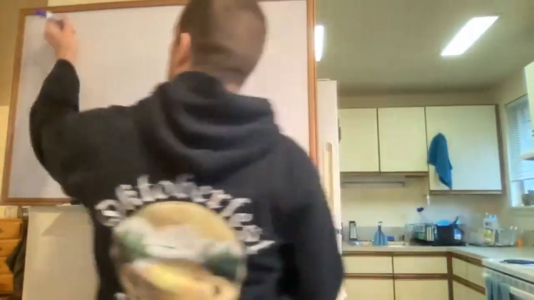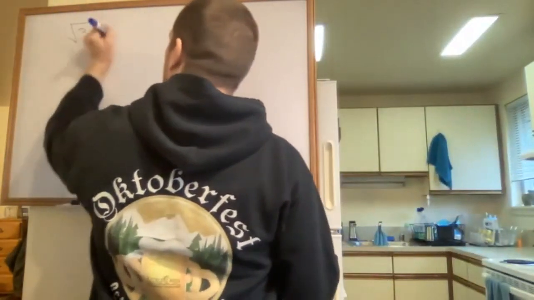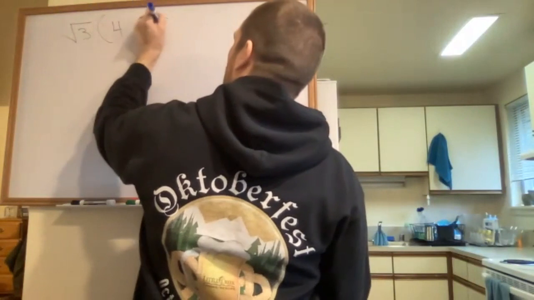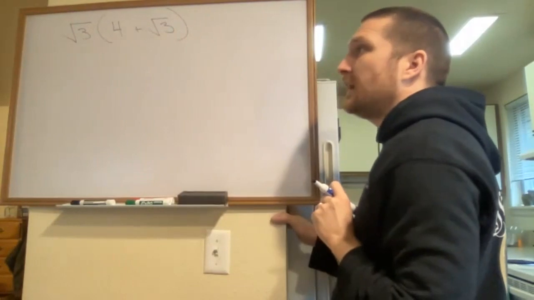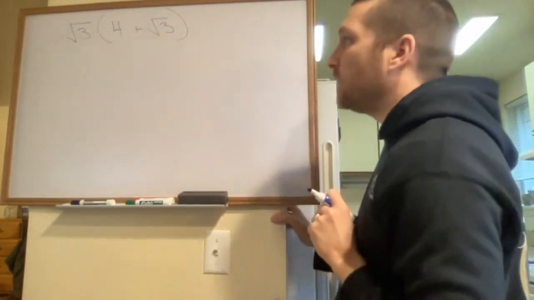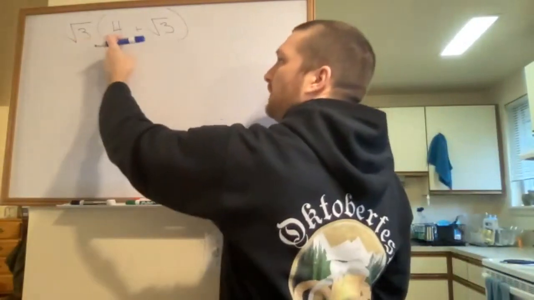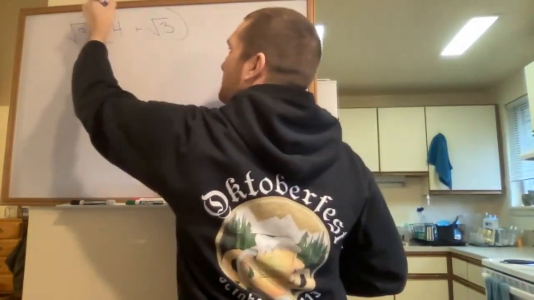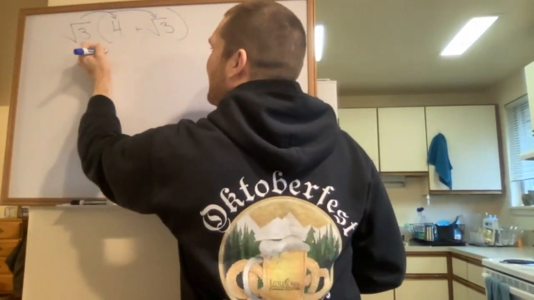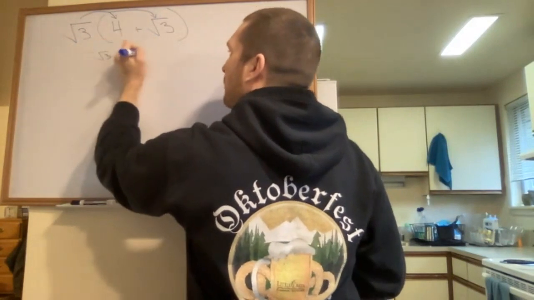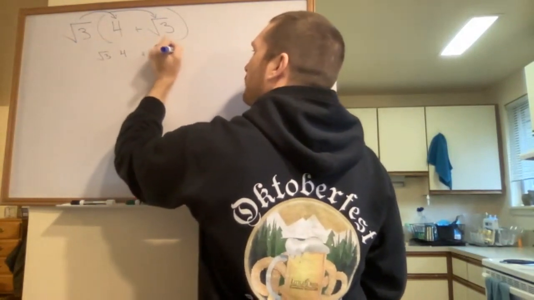And so one thing I want to get into is just some very simple stuff. If we have something like this, the square root of 3 times... you're going to have stuff like this. And this is exactly what you think. You have a number multiplied by a sum. We've got to distribute this guy over. And when he distributes over, this is the square root of 3 times 4 plus the square root of 3 times the square root of 3.